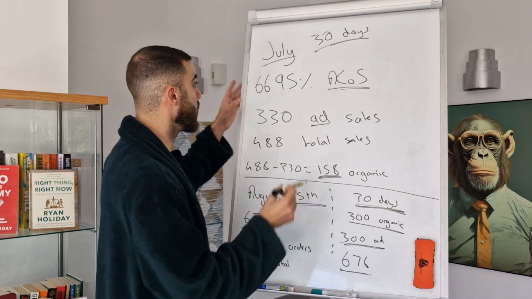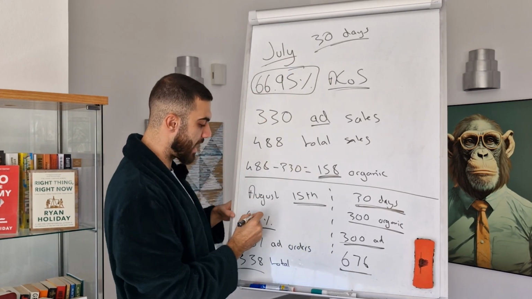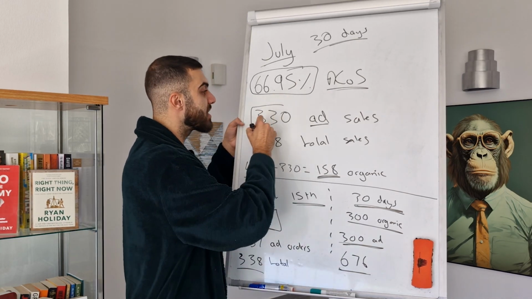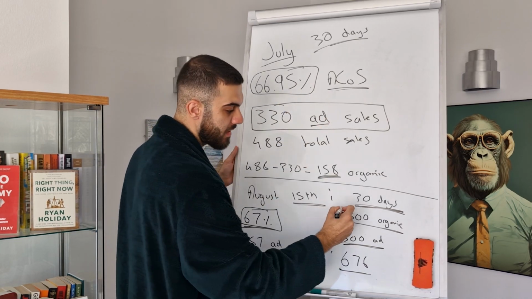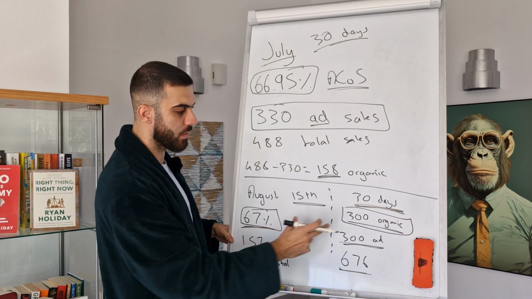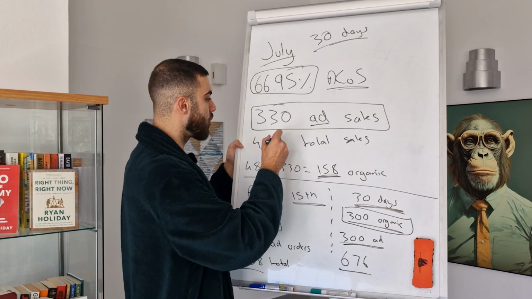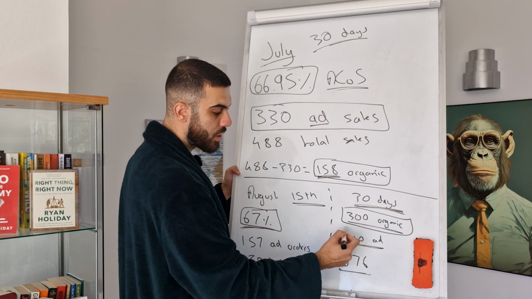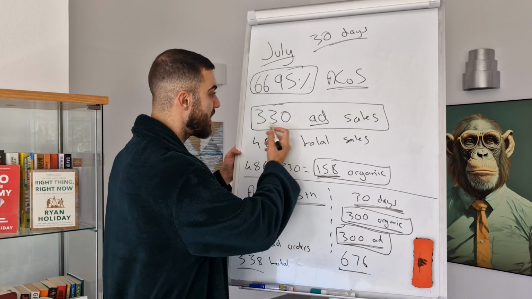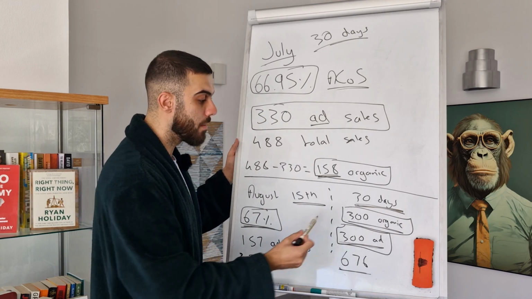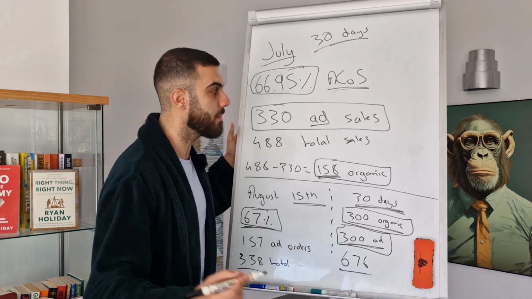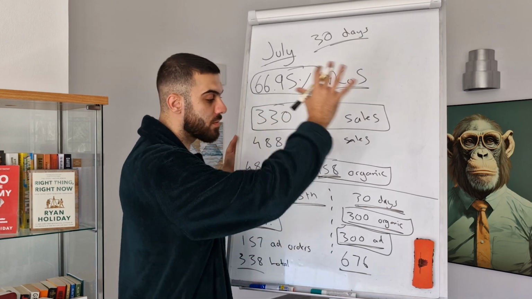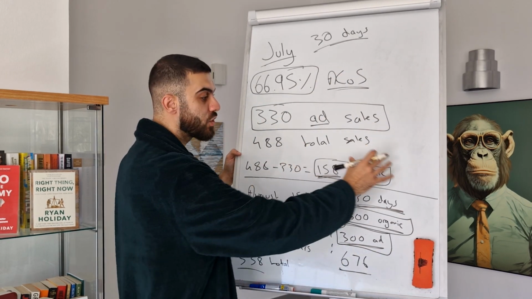So look at what happened now. We have the same exact ACOS as last month, 67%, 66.9, 67%. We have the exact same number of ad sales. Can you see this? 300. If we actually double this, it's 314. But look at what happened at our organic. So organic is 158, but over here, organic is 300. So the ACOS stayed the same. The ad sales stayed the same, but the organic doubled. Guess what that means? If my organic doubled and everything else stayed the same, I doubled my profit from last month. Why did I double my profit?